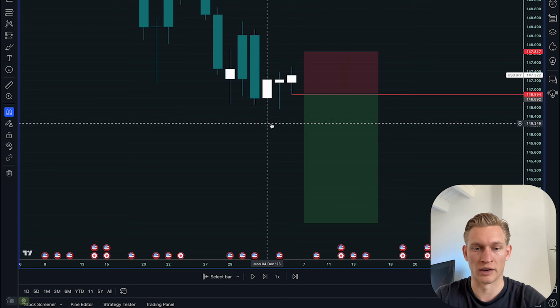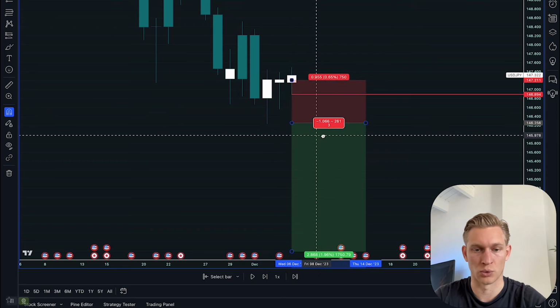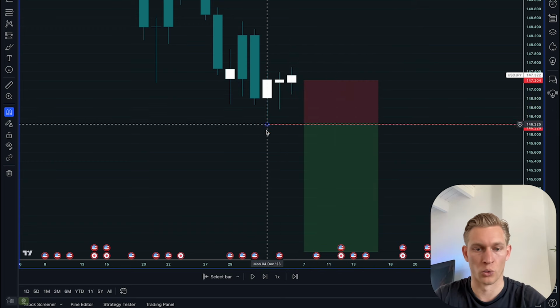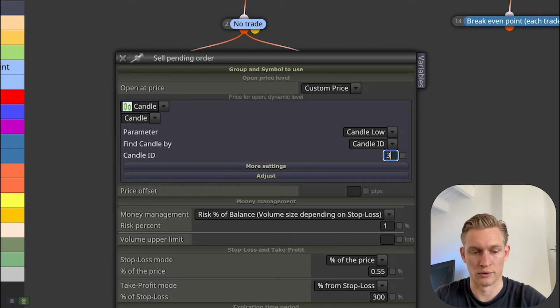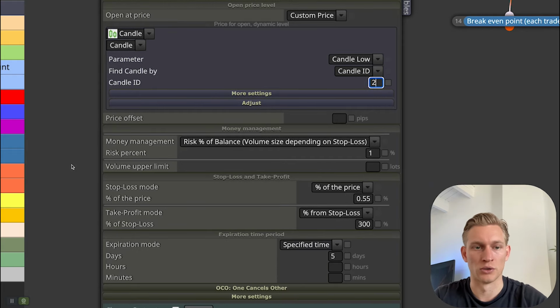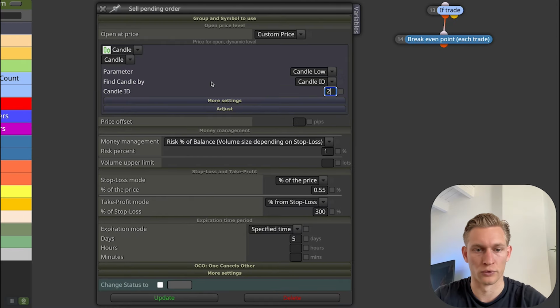You can also make that 3, and then you enter on this one, right? So you enter all the way down there. So that is if you make this 3, but we're gonna stick to the rules for now. We don't want to change it yet. We can of course change all of this later on.